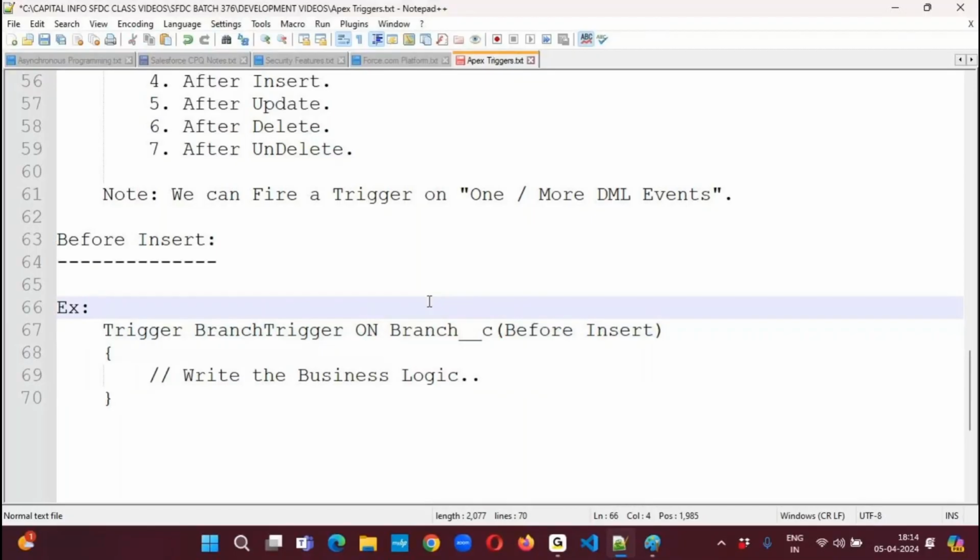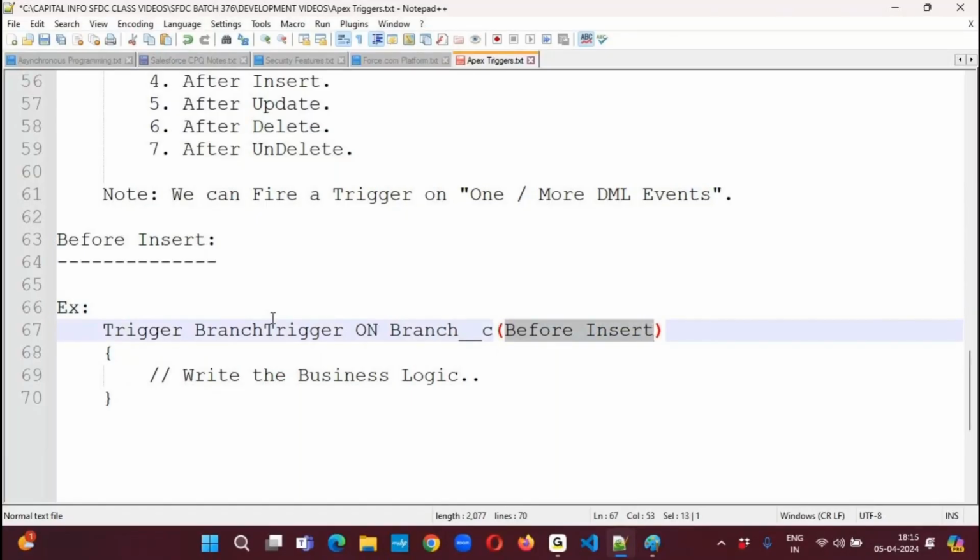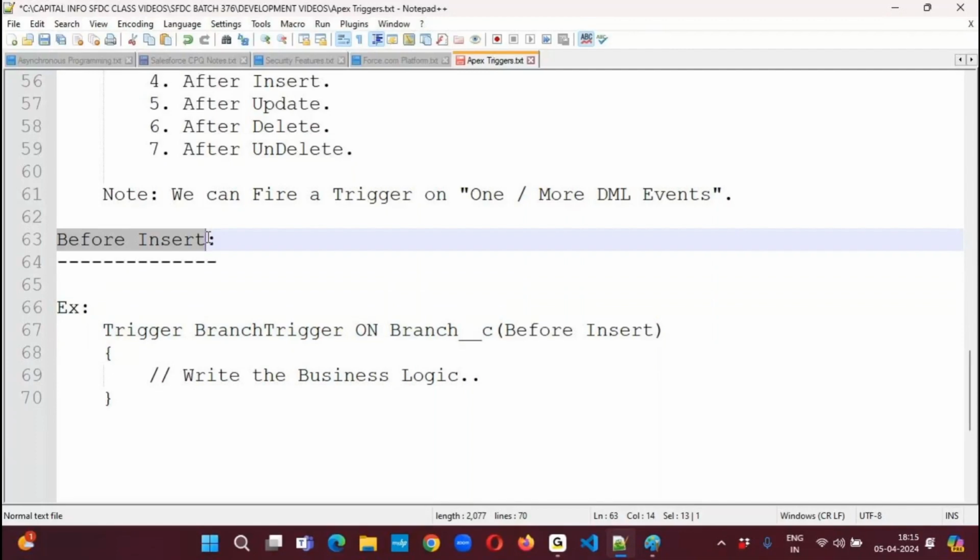So upon preparing the trigger, we have to indicate when the trigger has to be fired. If it is a normal method, we will invoke it manually. This is automated functionality, so when it has to fire, we need to indicate by using this event. Before insert event will fire the trigger before inserting a record inside your object.